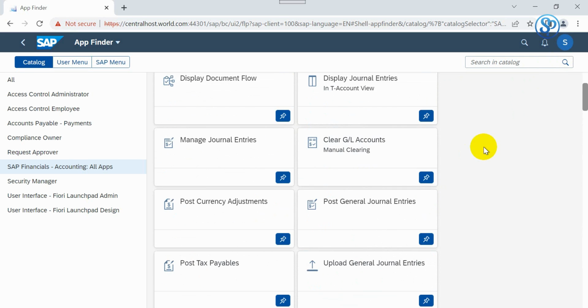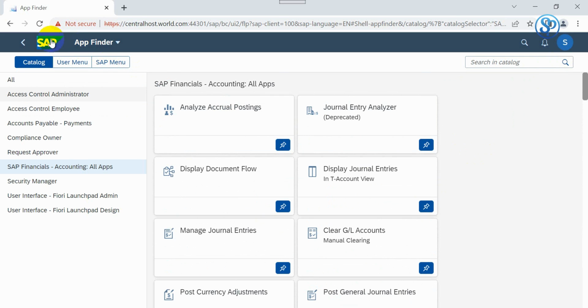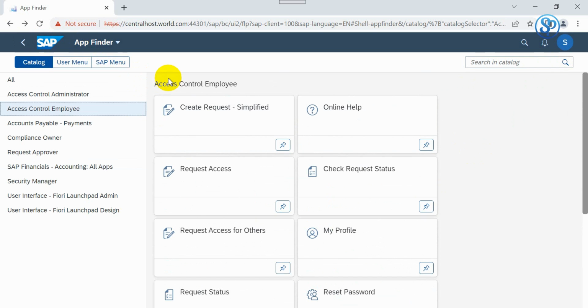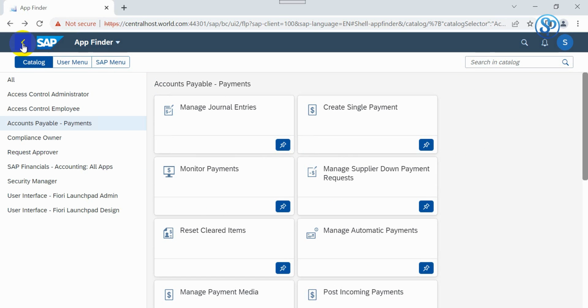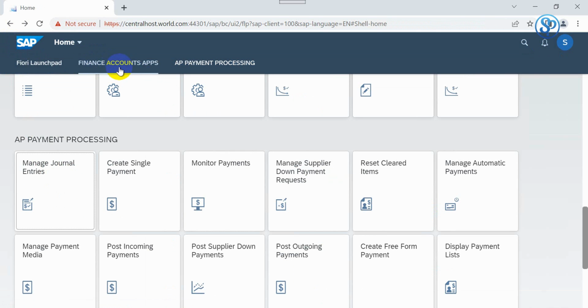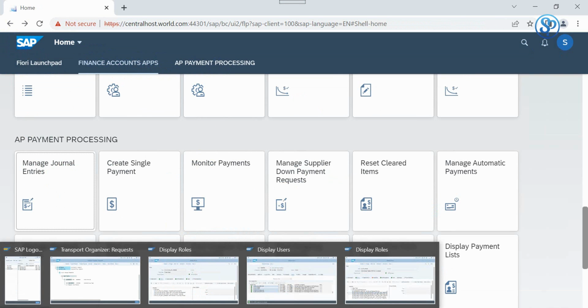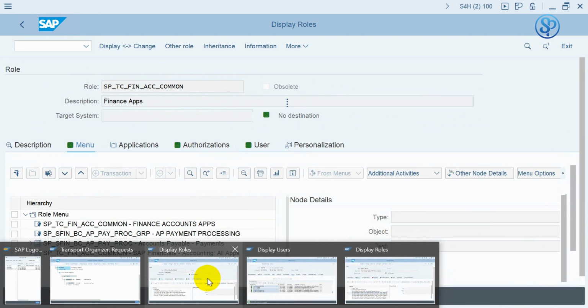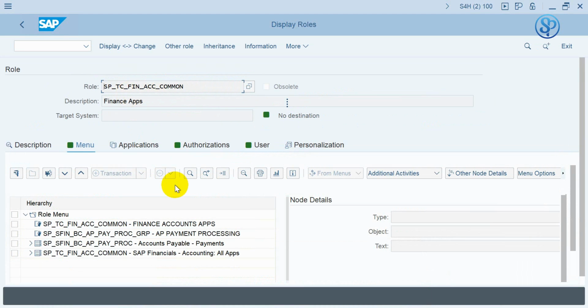Now, this is one example we are going to do. In our example, we have two groups: finance accounts apps and the AP processing apps. And this access to the user ID is coming from a role.